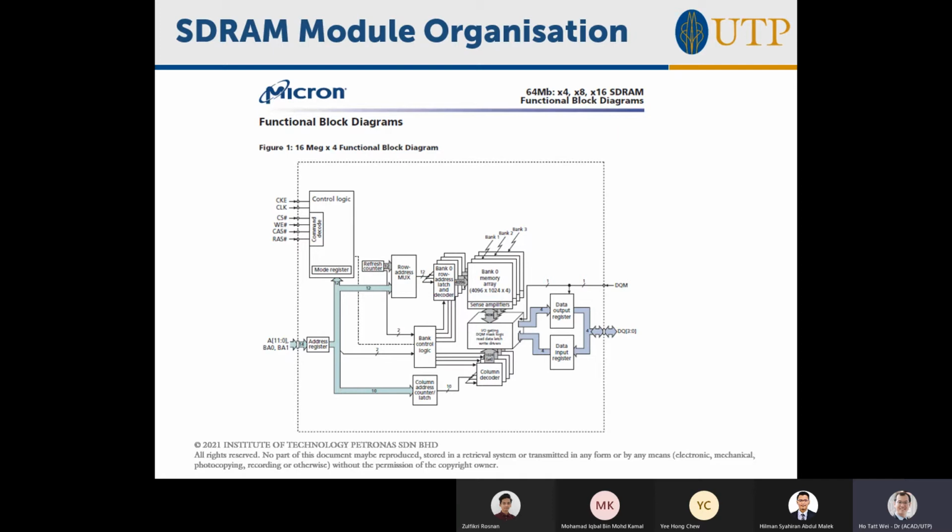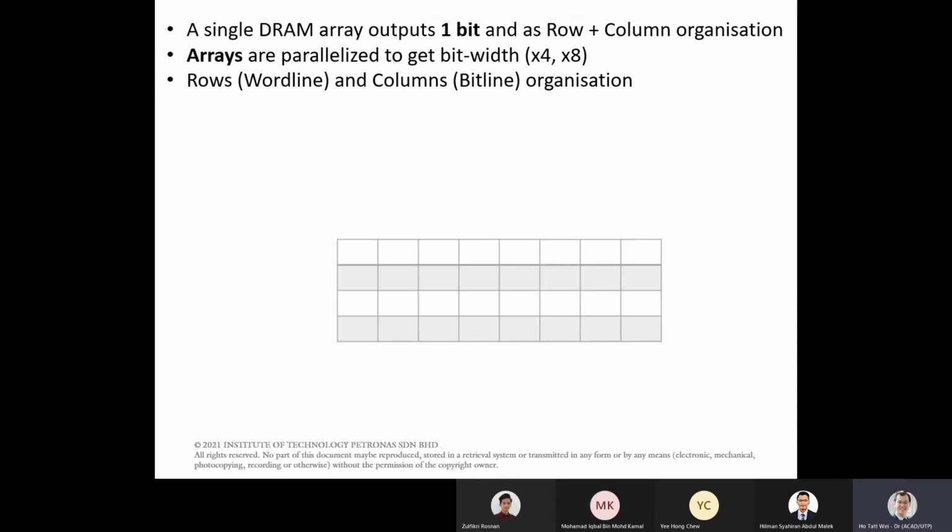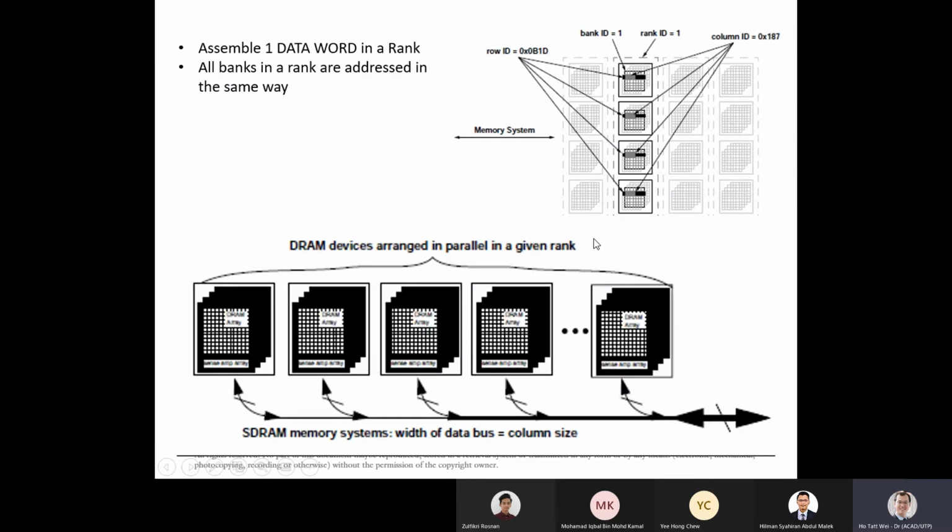But then your computers are all 32-bit and 64-bit. So how do you achieve that? You take 2 16-bit chips and you use them together. One is addressing the lower 16 bits, one is addressing the higher 16 bits. You got it? So it's the same thing as an array. I group them together to make one bank, except now I am grouping chips to make one rank.